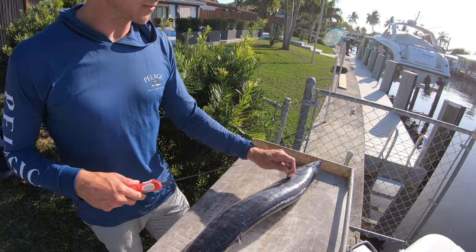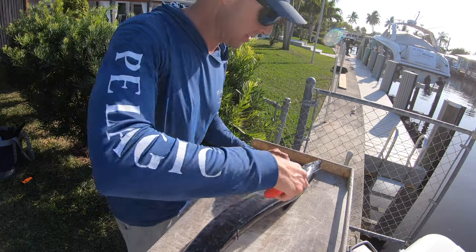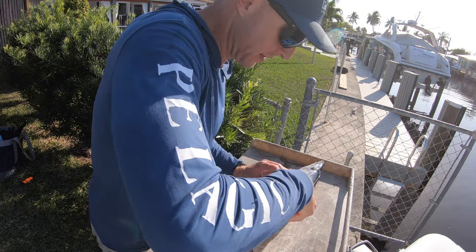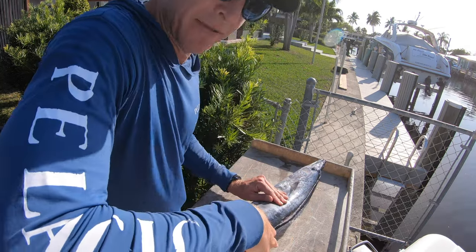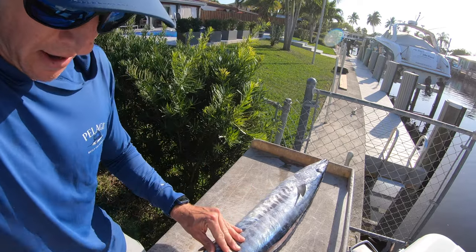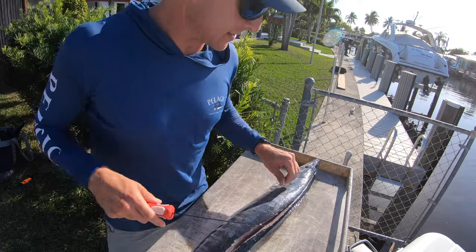Guys, this is the smaller of the two wahoo we caught. Just gonna cut this into some decent chunks. I think we're gonna feed the family visiting and a couple of our friends and neighbors, and mostly everybody tonight's gonna want this into some form of sushi.